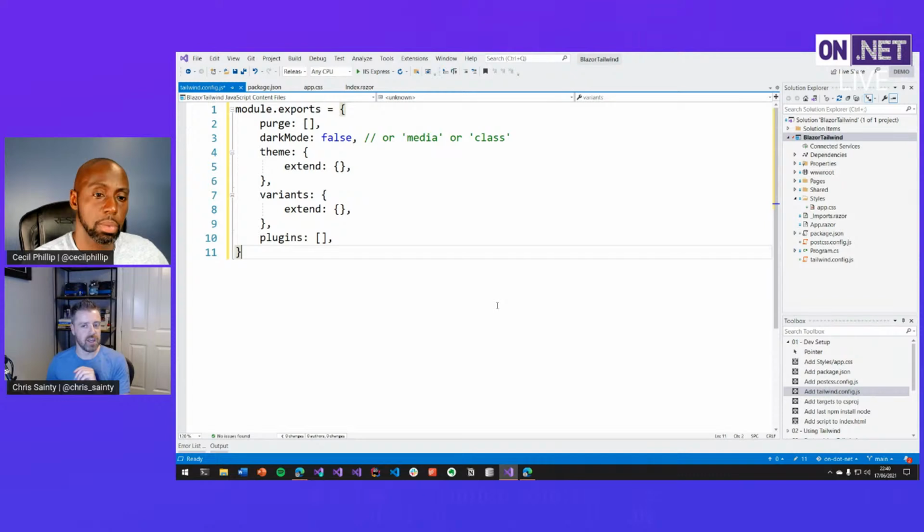So when you're using that md: utility that I showed earlier, on a medium breakpoint, you can see if you're on a medium breakpoint or not, and if that style's applied, and whether you want to maybe change that to a different breakpoint size and things like that. You can do other stuff too, and I'll show one later that does some text shadowing and things like that. So like I say, it's got loads of cool stuff to it. But anyway, to get us going, this is the basic config.